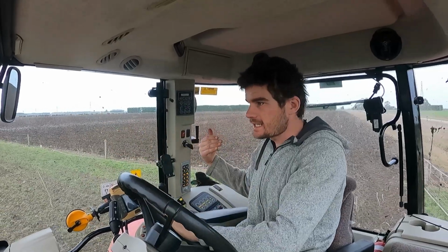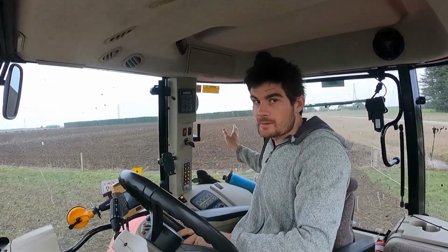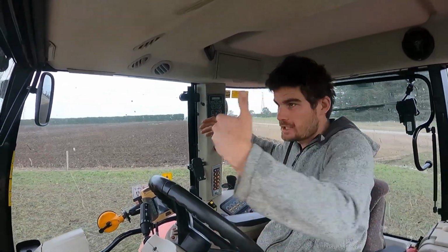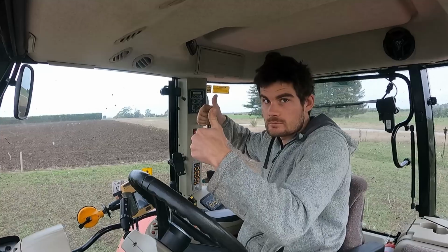Another paddock done. I'm just going to leave the gates open though, so that the air can get in, but of course down the bottom end I've left the gate open as well so that the moisture can get out. So if you've got air going in and the moisture getting out, it should work. Pretty sure that should work.